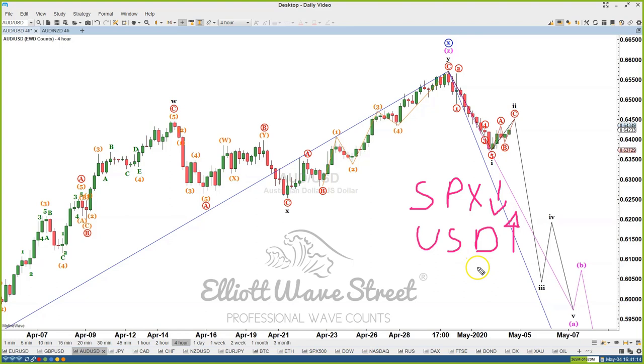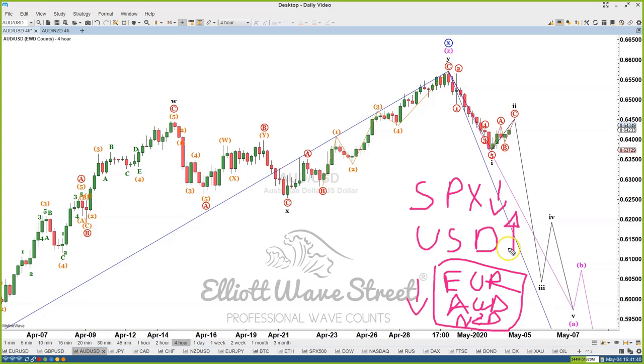So we have a strong US dollar. And if we have a strong US dollar, then in terms of the currencies, what we are going to see is the euro, the Aussie, the Kiwi, the New Zealand, going down against the dollar, because we're going to have a strong dollar. So look where we are. We're depending on the S&P, and this is not a rule that is going to work from now on always. It's just during the crisis. Correlations are something that you have to be extremely careful with, because those rules break all the time. But right now, that's what we are seeing.